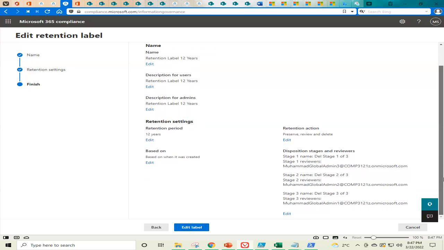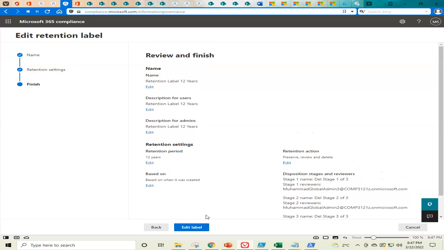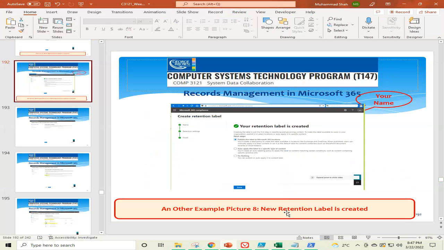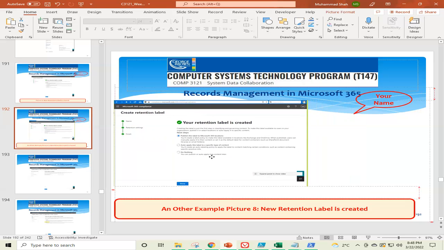So here we have all the details. We can edit them, or we can just take a picture, and we are good to save it, because we want to take a picture of the new retention label created, either this page or the final page that we are right now. So I will take that picture also and save it here as a sample also.